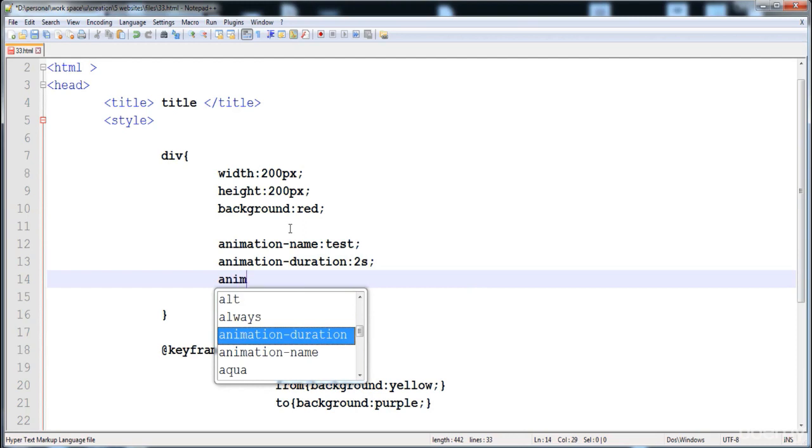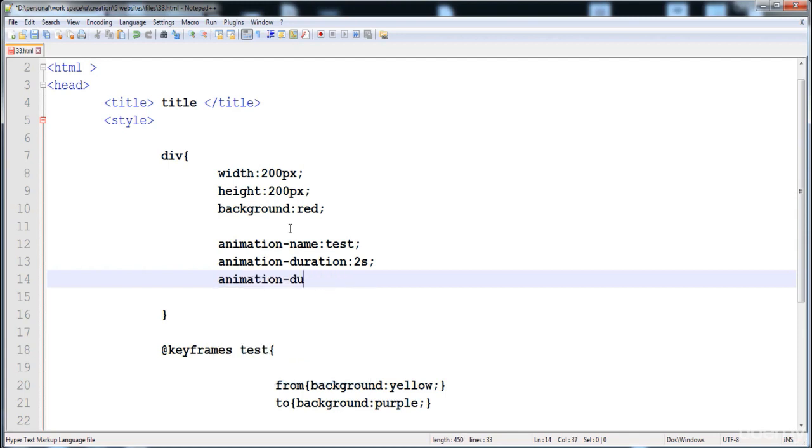Before the animation starts, we have to specify the minutes or seconds to wait before it starts; it is just like a delay, or a wait before running. And here I'm gonna specify the delay.